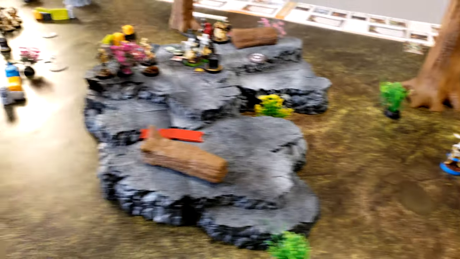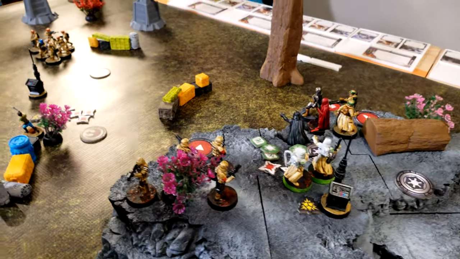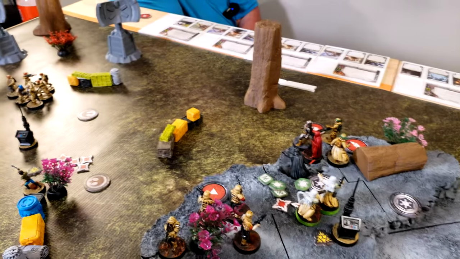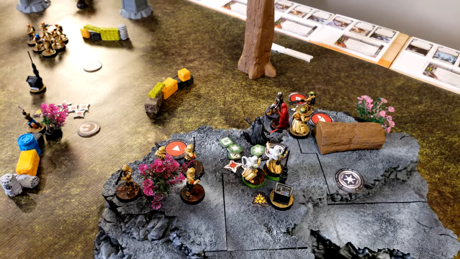Okay. So turn six, at this point, we're going to call it because the Empire has taken the hill. They haven't been able to kill Leia, despite trying. But there is no more rebels to really fight in the center here, despite Din's efforts.